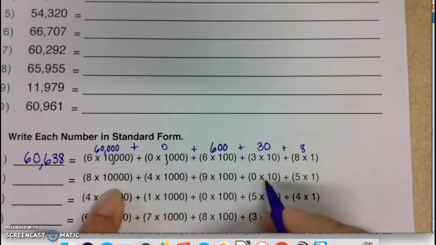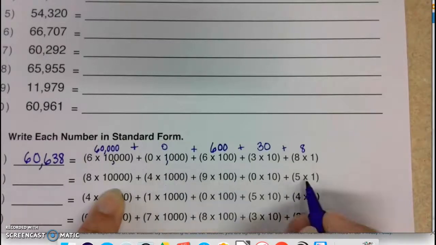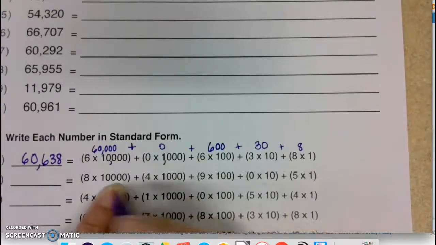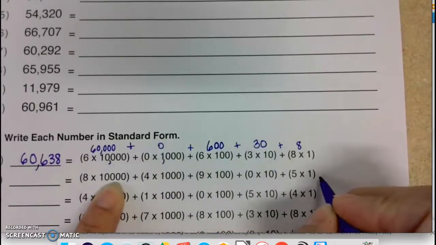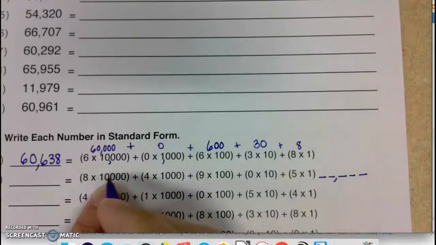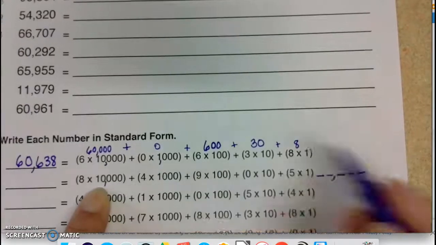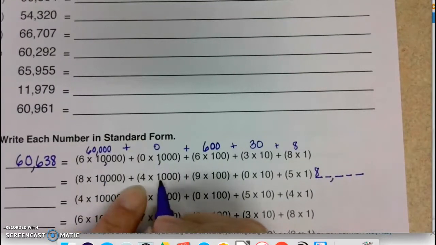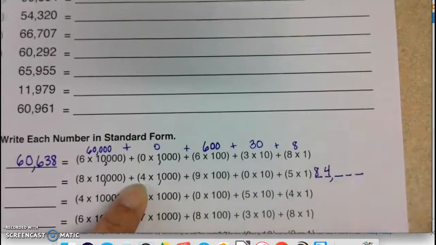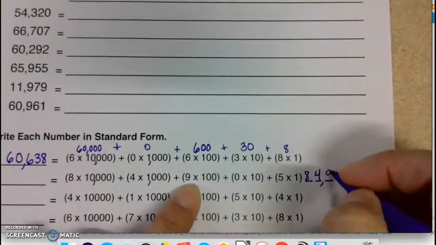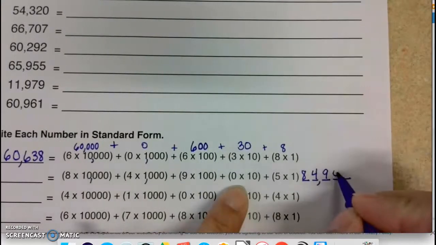I have 1, 2, 3, 4, 5. And it's no 0, 1 0, 2 zeros, 3 zeros, 4 zeros. So they didn't leave anything out here. So you know it's going to be a 5-digit number. So if you want to build it this way, you can. So you got an 8 in the 10,000s place. So you can come over here and find the 10,000s place and put the 8. You have a 4 in the thousands place, so put the digit 4 in the thousands place. You have a 9 in the hundreds place. You have a 0 in the tens place. And you have a 5 in the ones place.